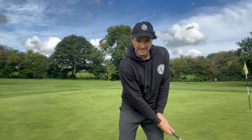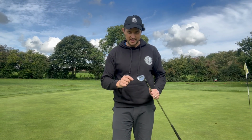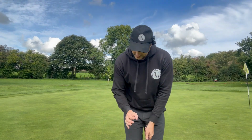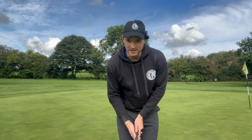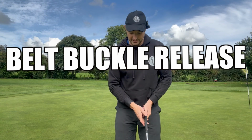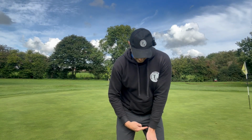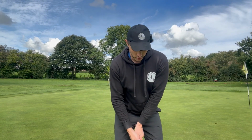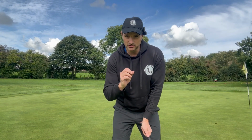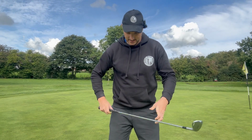Release 2, which is the one I use probably most commonly now, exposes the mid bounce. Helps with strike. We don't have to pure it, which a lot of you think you do out there. So this one makes it a little bit more forgiving. This one's called the belt buckle release. So as we go through impact, the shaft of the butt points to my belt buckle. So as we go through the series, that's what to remember. So this is my belt buckle release to expose the mid part of the bounce.